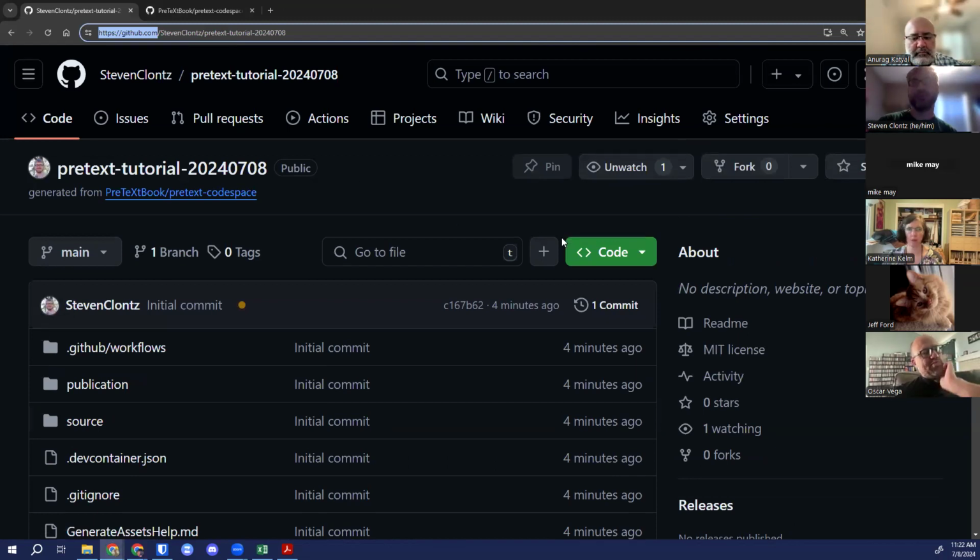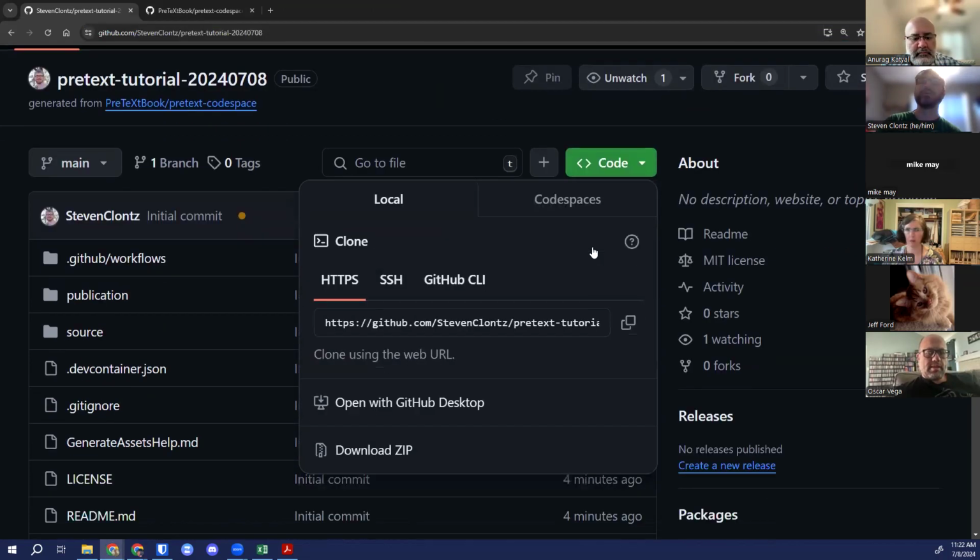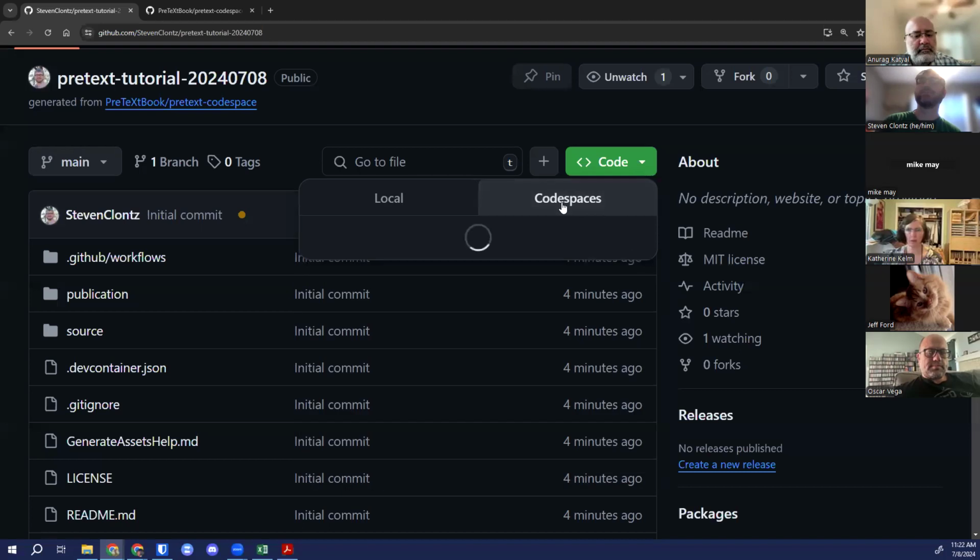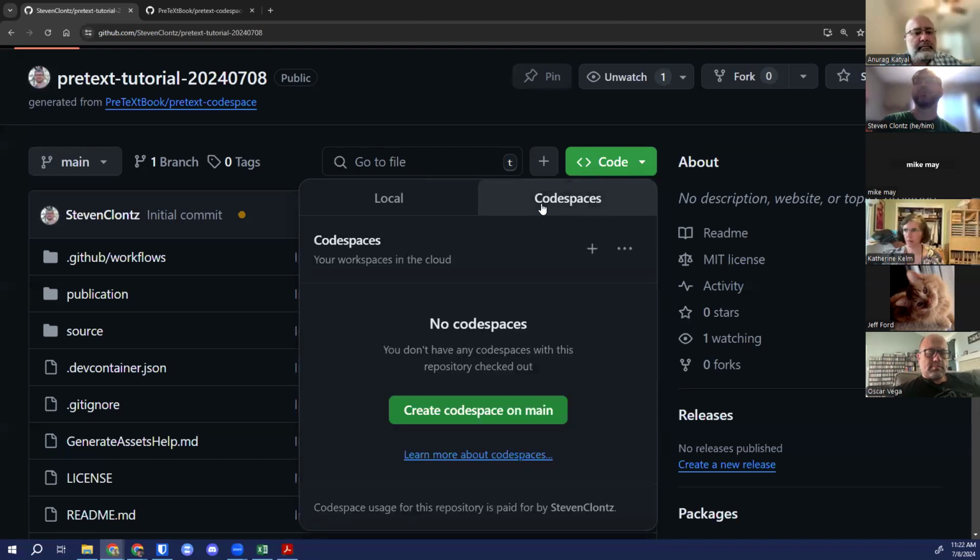And then finally, we're going to do that next step, which I should have done already, but I guess we'll have to wait for folks. There's another point we'll have to stall, where we're going to go to Codespaces, and we're going to create a codespace on main. Again, the big green button is your friend. We try to make sure that's the right thing to do each step.